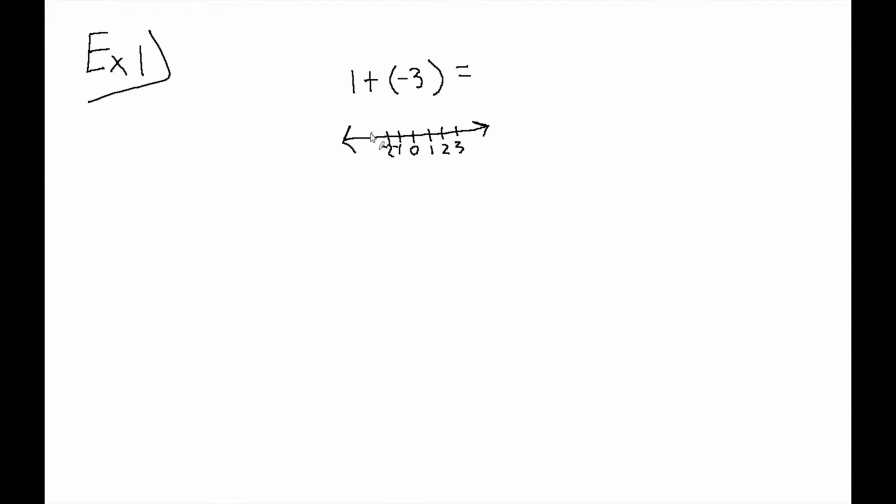So let's start at positive 1. Let's draw a number line and work our way to negative because we're adding negative 3. Let's go 3 places over. 1, 2, 3. We end up at negative 2. So our final value would be negative 2. So if you added a positive 1 to a negative 3, you end up with negative 2.